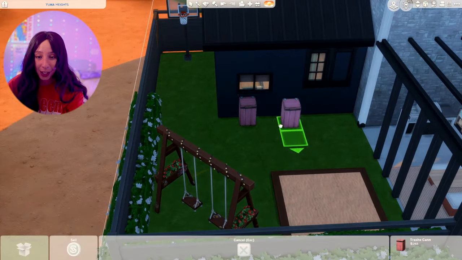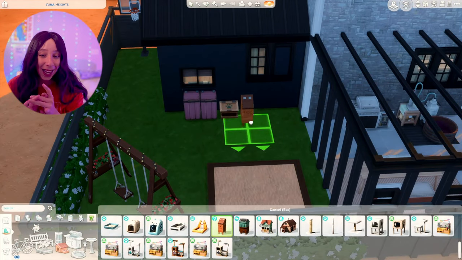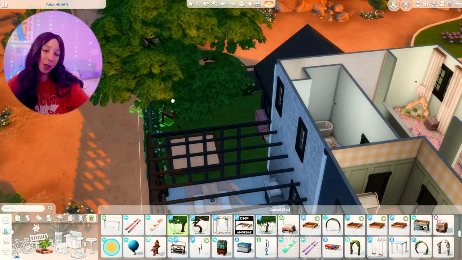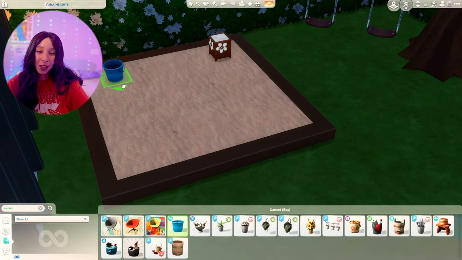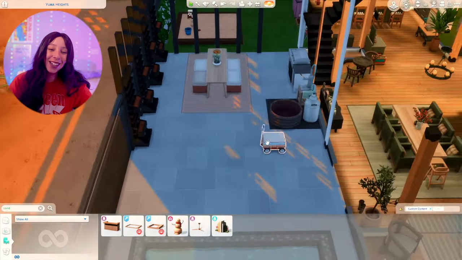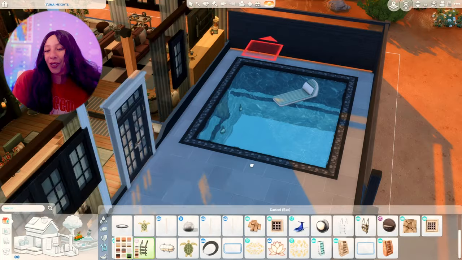I also put the trash cans back here, a little doggy toy box, a bike. I should have put more skill building stuff in here now that I'm watching the speed build back, but oh well. If you want something, you can add it. There's plenty of space. But yeah, there's the tree I was talking about, and the little sandbox with a bucket. I ended up putting a sand snowman as well. Just little decorations here and there, making it a little more youthful, you know?